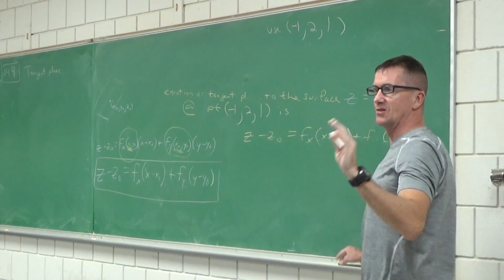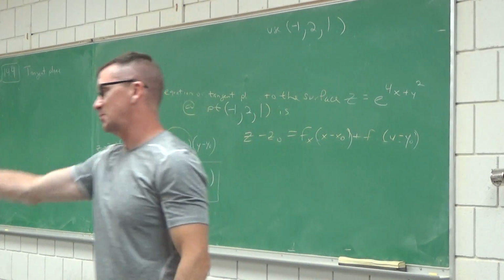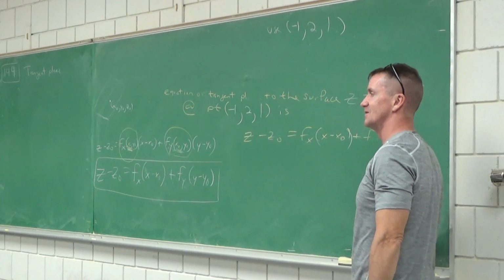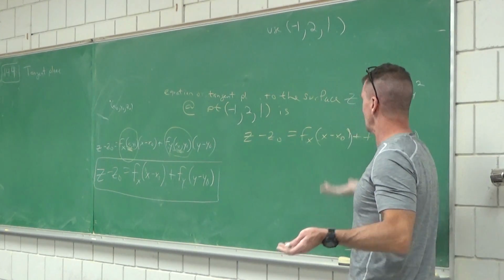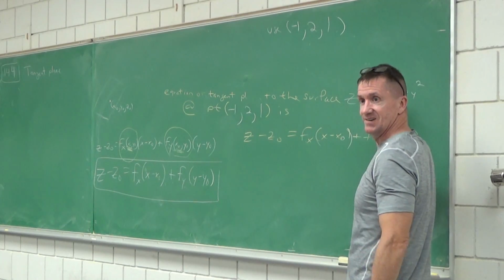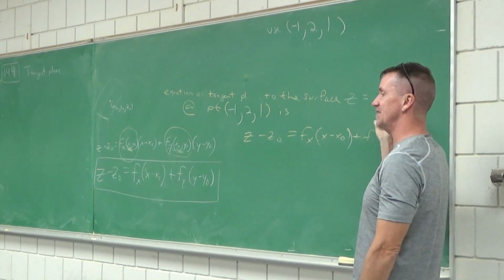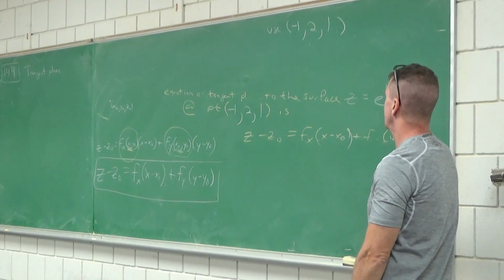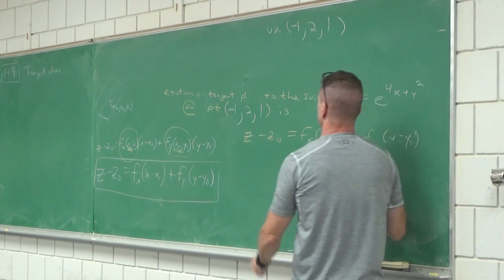I want you all to look at that and figure it out, because the problems we're about to do in section 14.4, sometimes they don't give you that z value. So I want you to go, how can I get it? All you gotta do is plug them into the original function, right? Very good. If they don't give you that z naught, you can go figure it out. All right, let's work this out.